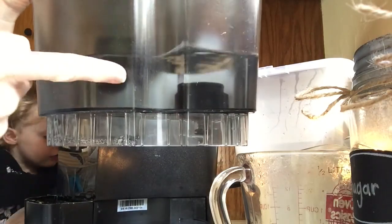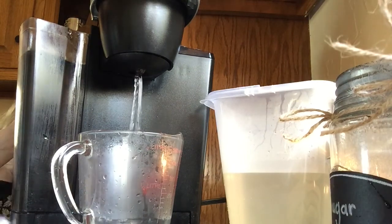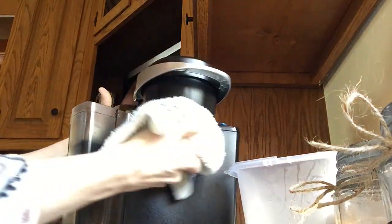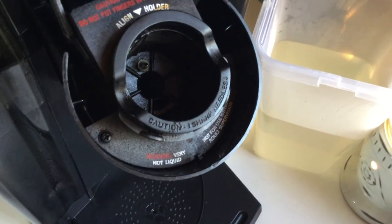And a little bit still remains in there. I'm gonna go ahead and dump that out and fill it up with fresh water. Now the idea is to use a lot of water to run. It may take more than one cycle to run through there until you no longer smell or taste the vinegar.